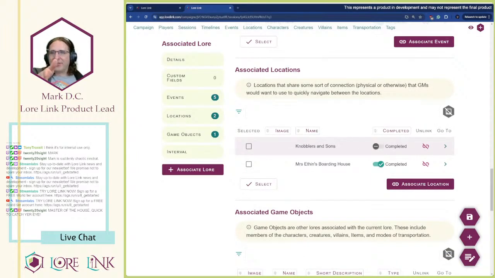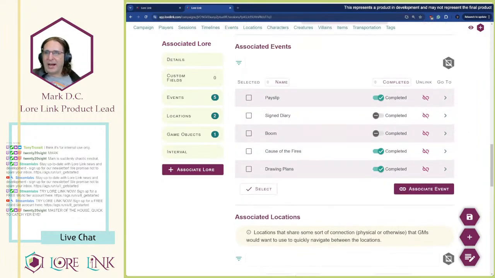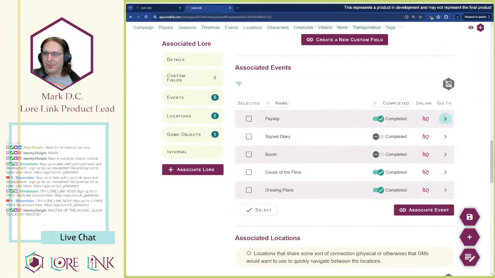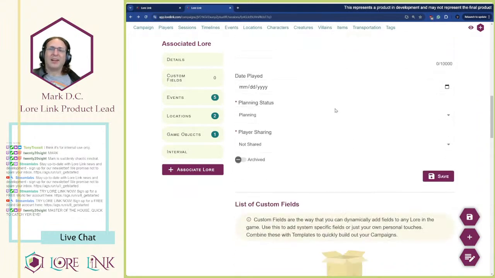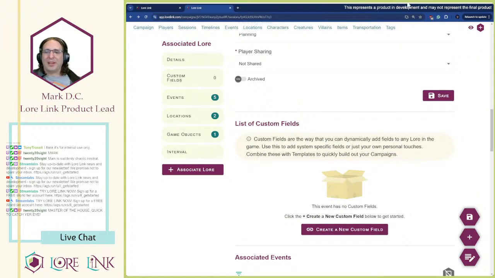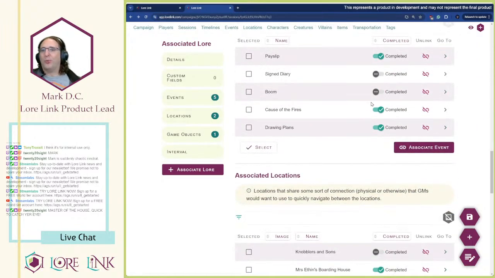If I want to put the entire adventure in here, I've got a quick link. Not only can I quickly hop to the things I think are important in here, boom, go to the pay slip. You click on that, I get taken to the pay slip. I can go back, and now I can take care of that. And that's great in this game, especially if I decide to build this out into a wider world.